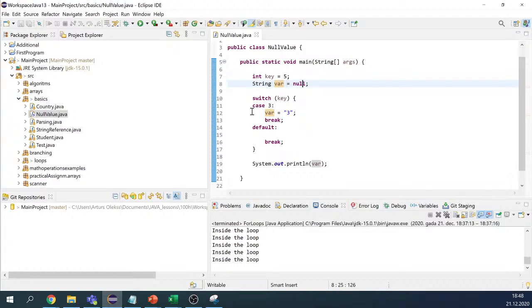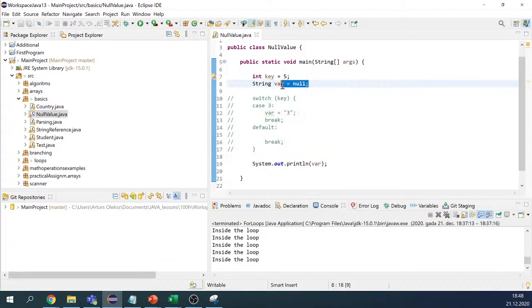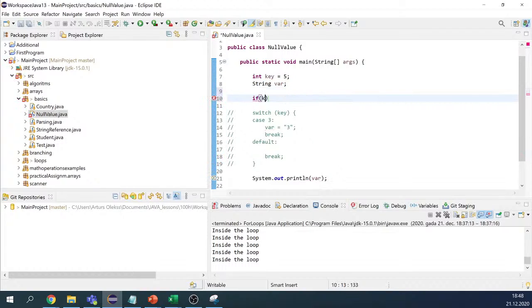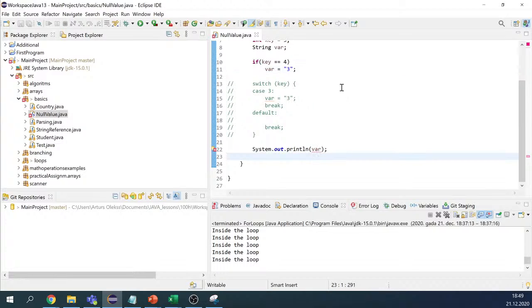In some cases, again, if you use default case, or if we do the same with if else, if equals something, the variable is free or something like that, then this is still error.